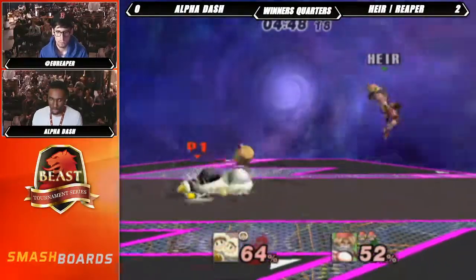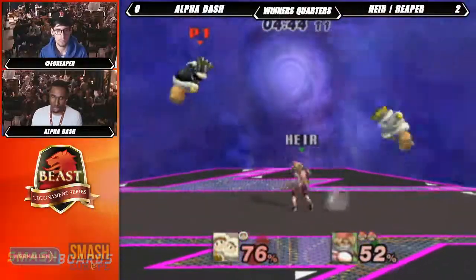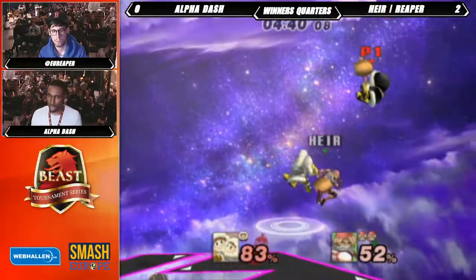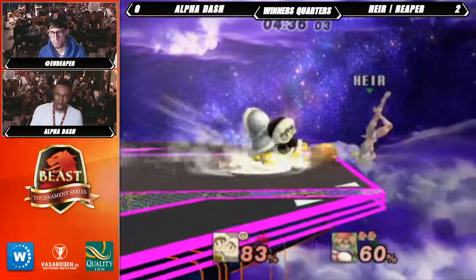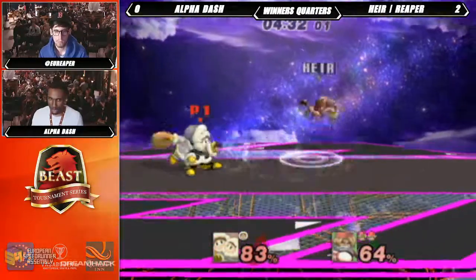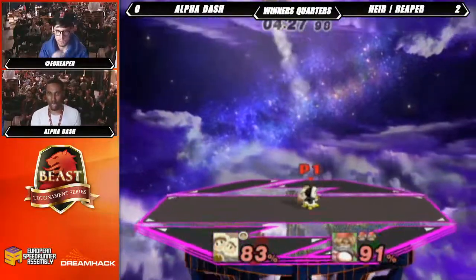But AlphaDash is making a great job getting some space right now. I like that dash attack. Nice. The down smash was really smart. He gets to Nana, and if AlphaDash gets close, he would have been hit also. So he got to take some space and let Sheik hit Nana. That was nice. Yeah. Oh, this could be big.